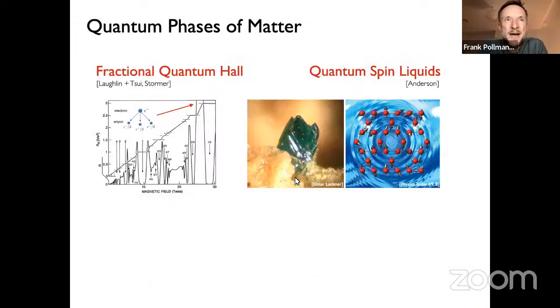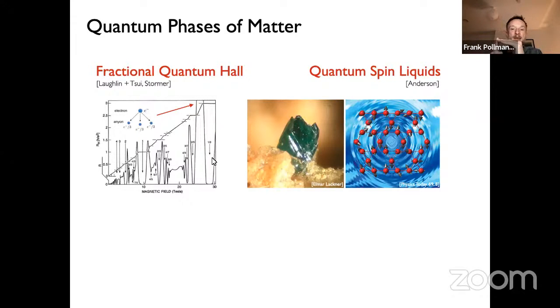Now, over the last couple of decades, it was found that there is a whole lot more than these phases that can be understood in terms of spontaneous symmetry breaking. And I'm not going to discuss this in a lot of detail, but I'm just showing two particularly nice examples. The first example I'm showing here is the fractional quantum Hall effect. And the fractional quantum Hall effect occurs when we take a two-dimensional electron gas and apply a strong perpendicular magnetic field to this at sufficiently low temperatures.